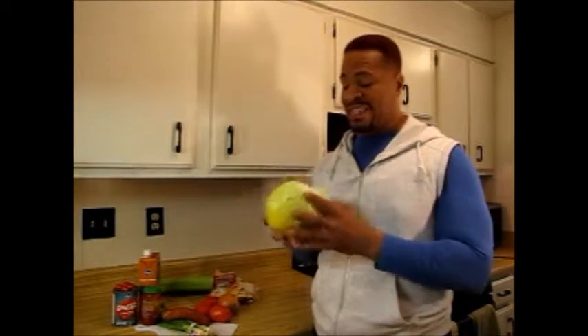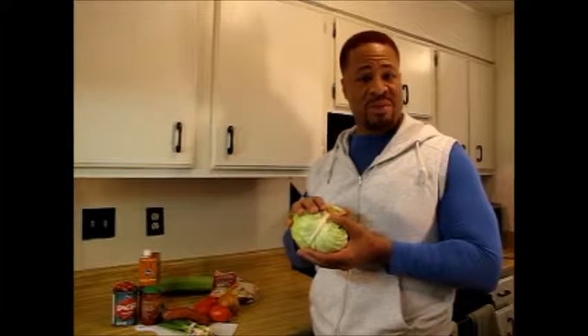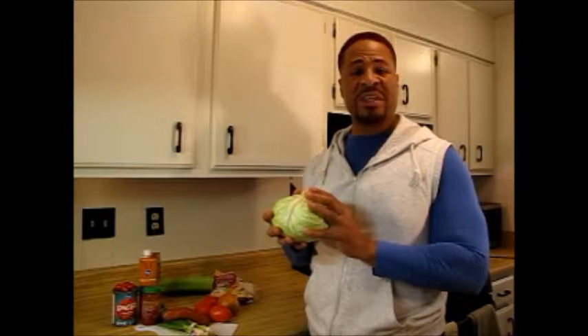You don't need a lot of ingredients to prepare these two meals. One is with meat and one is without. You can make both of them with just a head of cabbage. I'm gonna cut this in two and prepare it — fry one side and soup the other. The side for the soup will be bigger chunks, and the side for the fry will be thinner and slimmer.